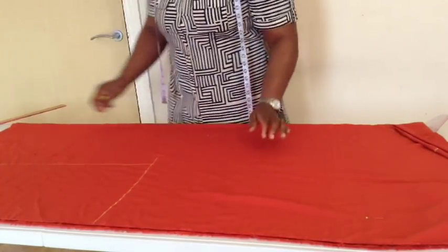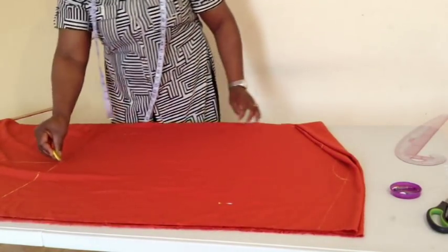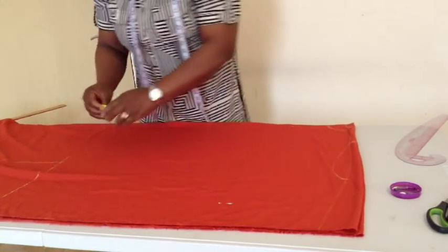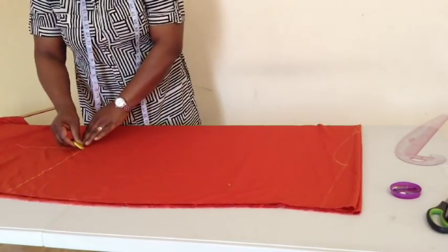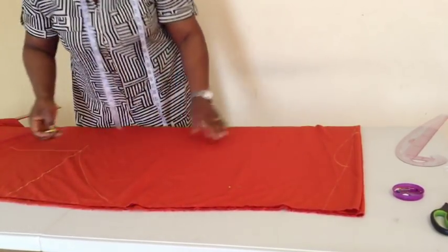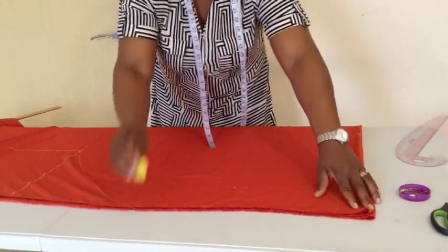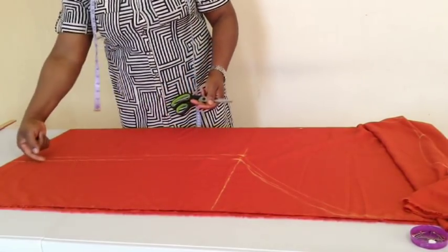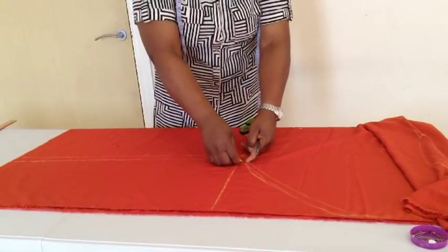So on this side, from this line, I'll connect it to somewhere here. I'll connect it like this. So I'm going to cut the lower part. I added 1 inch seam allowance. So here you will curve it so that it will not be sharp.